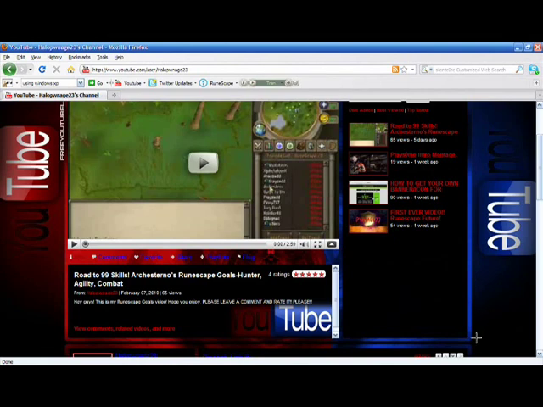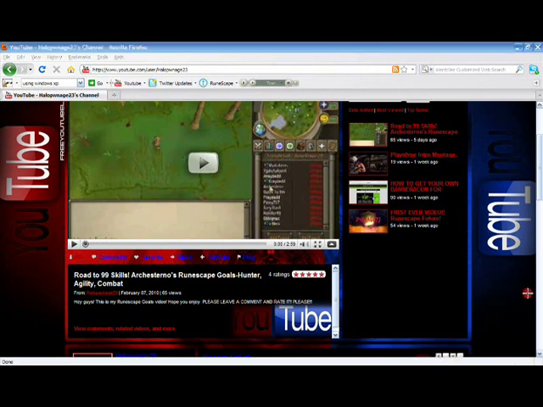Okay, to take a screenshot using the Windows XP laptop, you want to go to the place you want to take a screenshot of, and you have to find the icon that says FN, which is on the bottom left-hand corner of your keyboard, in between Control and the Windows icon. So once you've found that, you have to hold FN and, once again, press Print Screen. And that should have taken it.